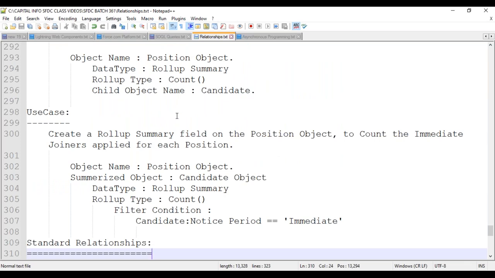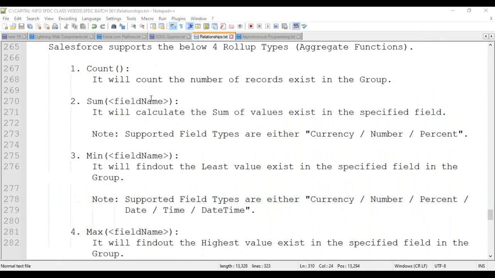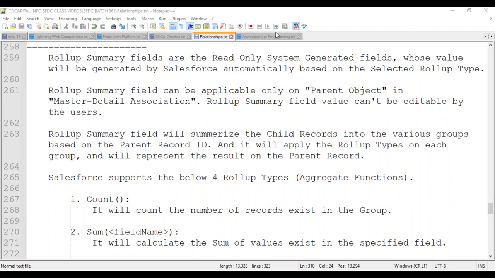So in the previous session, we have discussed roll-up summary fields, what exactly a roll-up summary field is and what it indicates. Why should we go for roll-up summary fields, and what kind of roll-up types does Salesforce support?